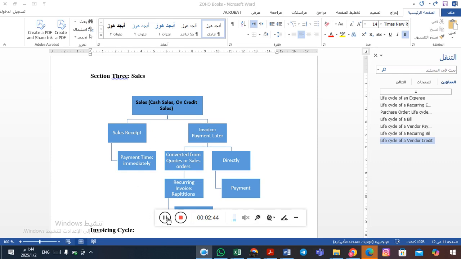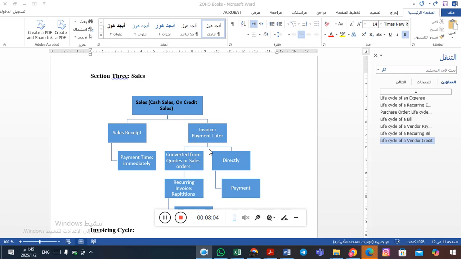And also, when we classify a transaction as one that should be processed as an invoice document, we have two cases in this situation.